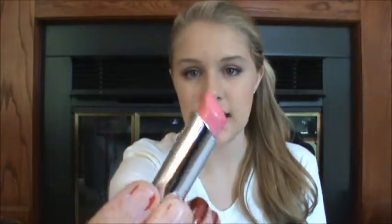My next option is my favorite lip butter from Revlon, and it's in the color Strawberry Shortcake, and it looks like that, and it's so gorgeous. Oh my goodness, it's like the perfect, I don't know if you'd say peachy pink, like corally pink color. So now that that's wiped off, I can show you what this one looks like.